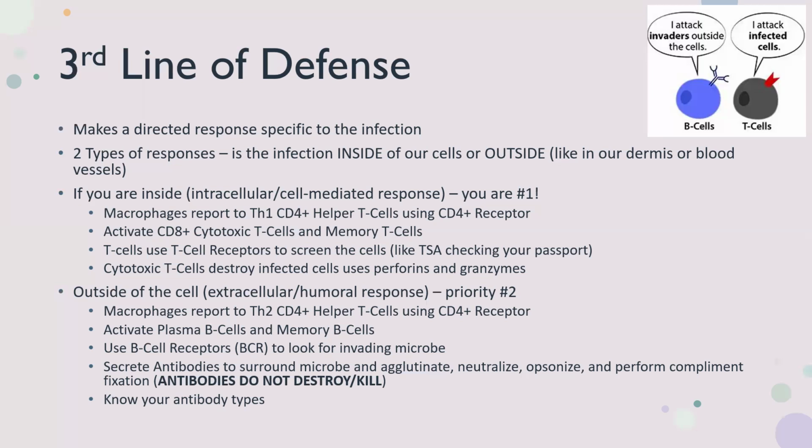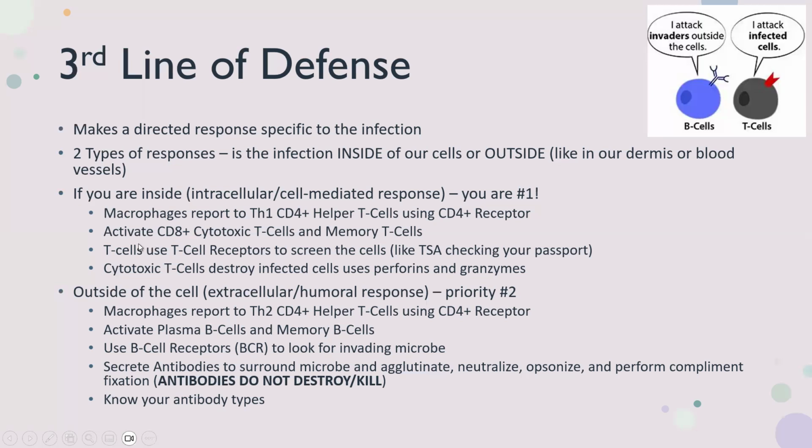And we've only talked about two viruses this semester. We've only talked about HIV and influenza. I'll 99.9% guarantee you the question is going to be asking you about influenza or HIV. If it is a cell-mediated response, then you have, again, you are number one. So it's going to be the macrophages reporting to the Th1 CD4 helper T cells using the CD4 plus receptor. This will activate the CD8 plus cytotoxic T cells and your memory T cells.